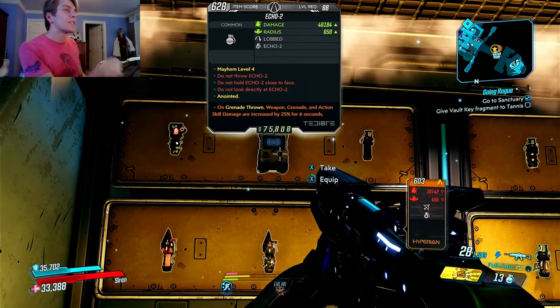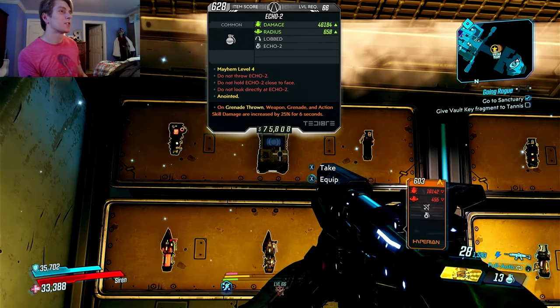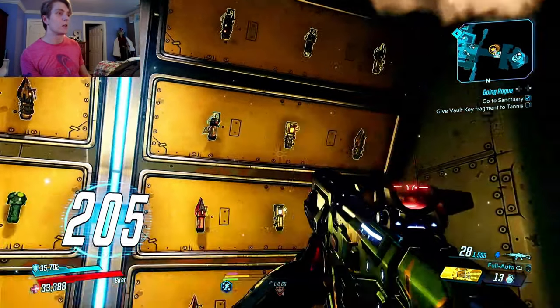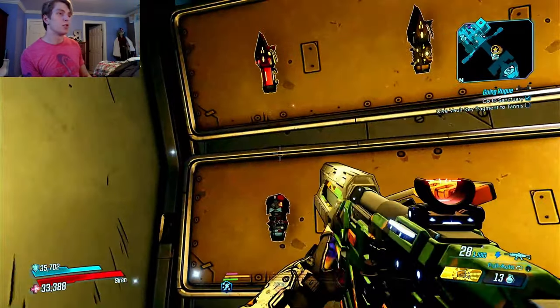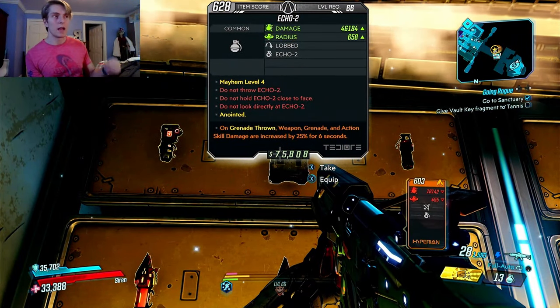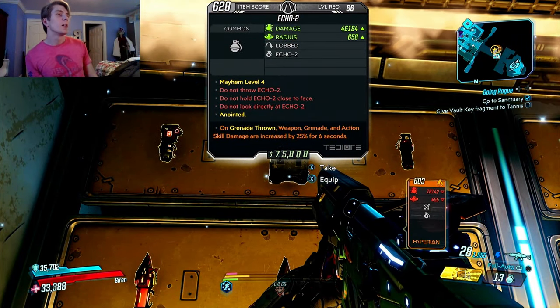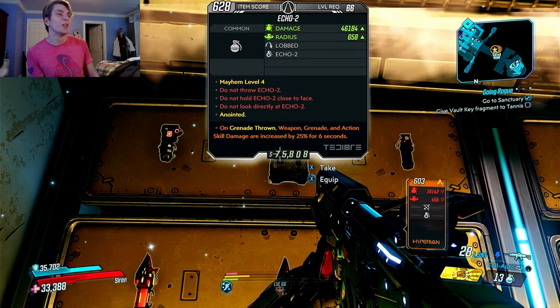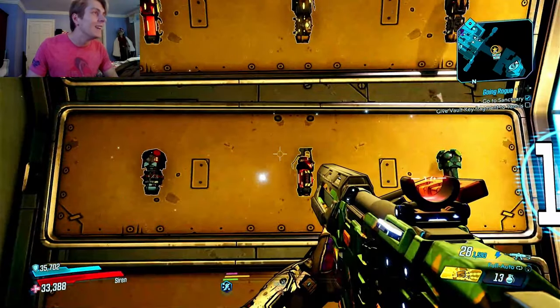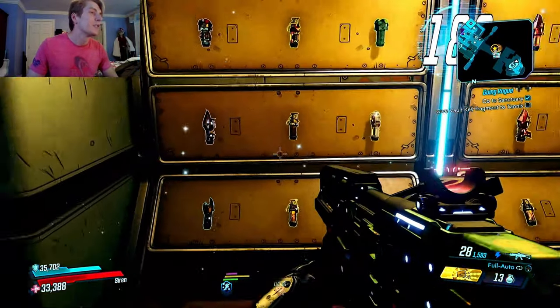God, I love how this is actually a legendary. Okay, for y'all who don't know, for some reason, they really did make the Echo 2. We have the Echo 3. Back in Borderlands 2, or maybe before, I think Claptrap accidentally throws one and it explodes. I think this is a reference to it. Do not look directly at Echo 2. It's a legendary because it's kind of just a whole bit.